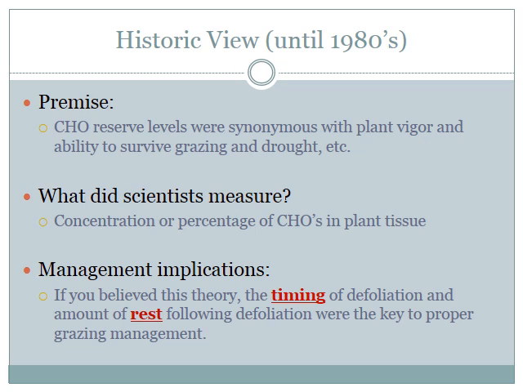So if you follow this historic view of how plants recover from grazing, it was based on the idea that there's a concentration in the plant that goes down. We could measure the plant losing percent of carbohydrates as it started to grow, and that it started to get back into positive carbon balance about the time the plant flowered. So what was important in this theory, if you believed it, was that the things you had to manage with grazing was the timing of defoliation and the amount of rest following defoliation.